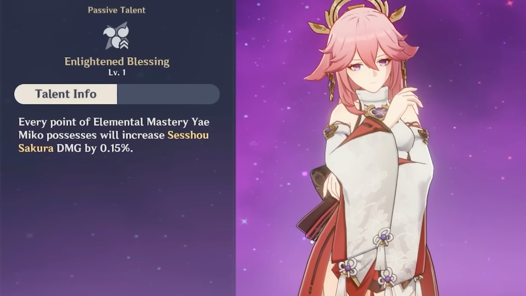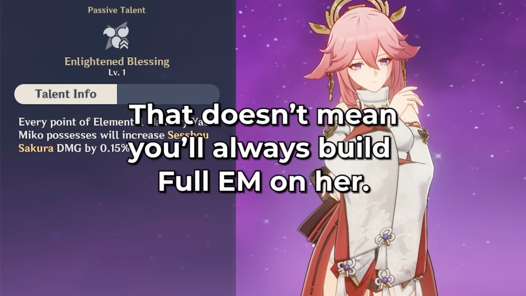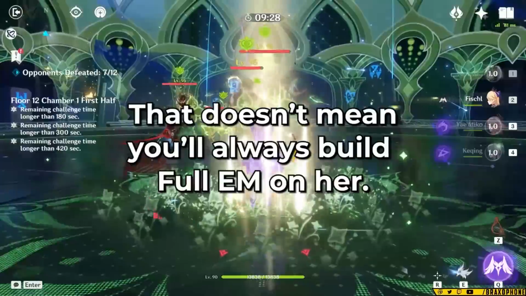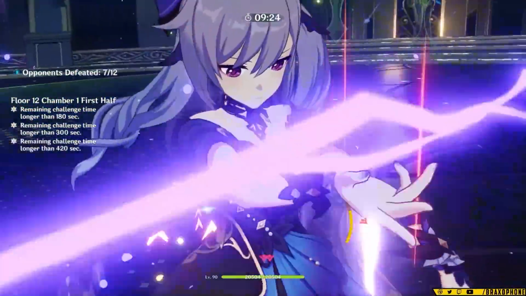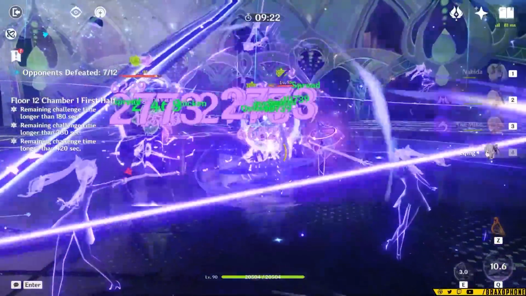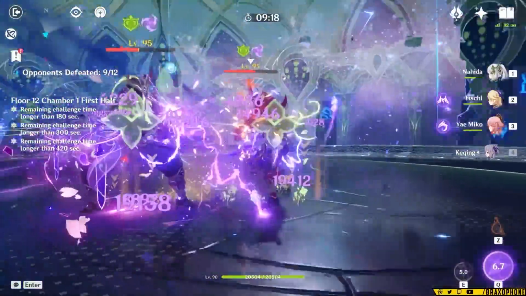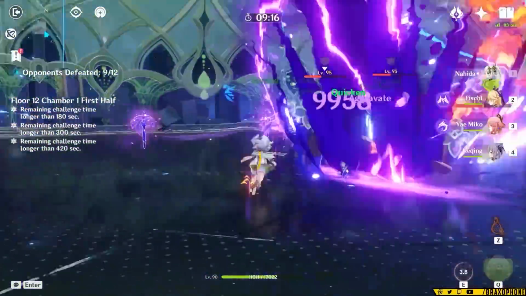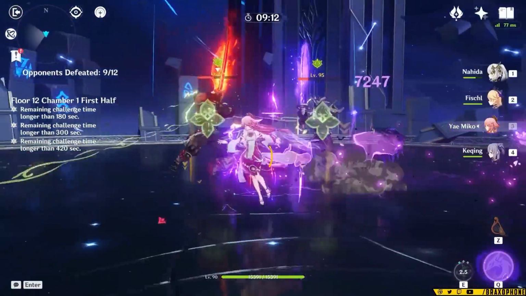And Yae Miko's second Ascension passive is going to give her turrets elemental mastery scaling. Now, it's not enough to justify always running elemental mastery on the sands for Yae Miko. However, it is really beneficial in certain Dendro teams because having elemental mastery is going to increase your aggravate damage and your hyperbloom and bloom damage, and that's also going to lead to higher overall turret damage. It means she doesn't have split scaling, and she gets a lot of extra value from elemental mastery.